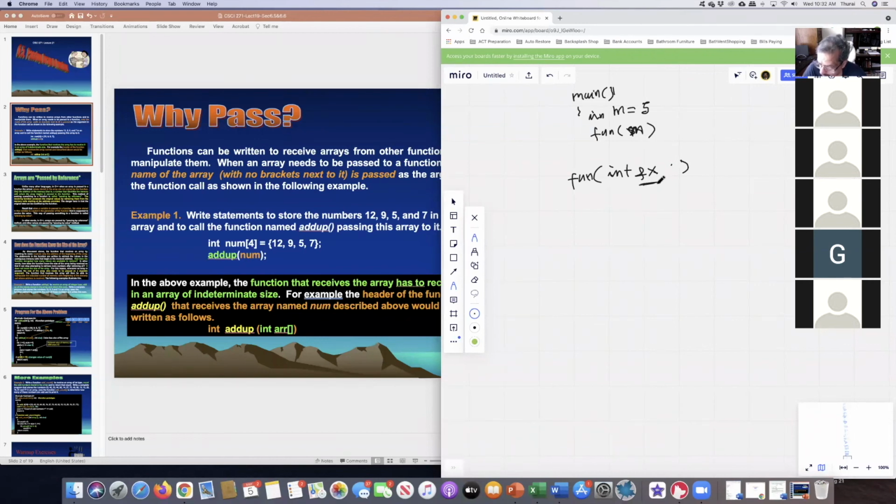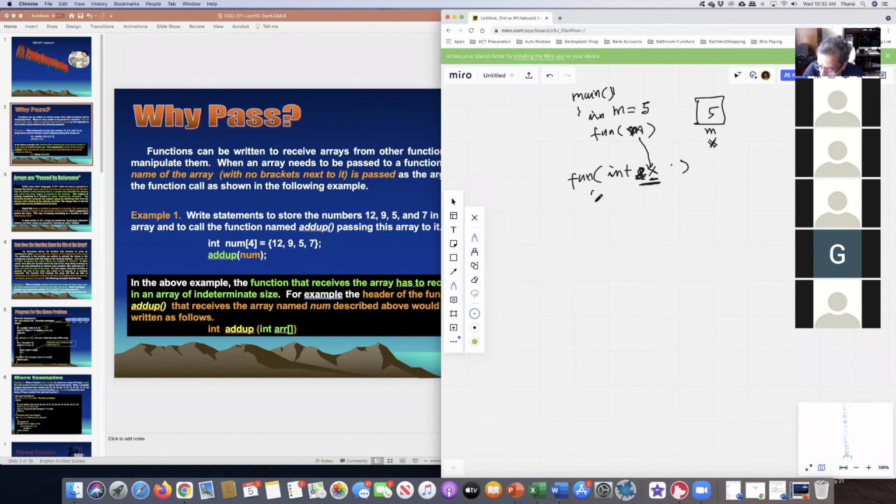then if I receive it in a reference, we went over this in the last class. In the main program, m was assigned a 5, so m has a 5. If you pass it into an x, then if x is declared as a reference, &x, then that x becomes another name for the m.